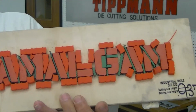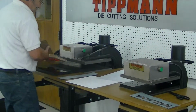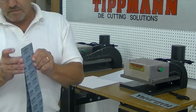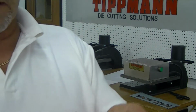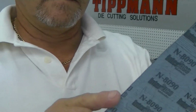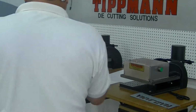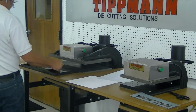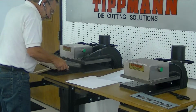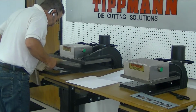I'm going to go ahead and test cut it for you. I don't have any of your material, but what I do have is some heavier plastic material here. It's some Armstrong material. Together, these two make 0.060. I'm going to go ahead and set these down on here. It's about the same thickness as the plastic you're cutting, and I don't have any of your samples.